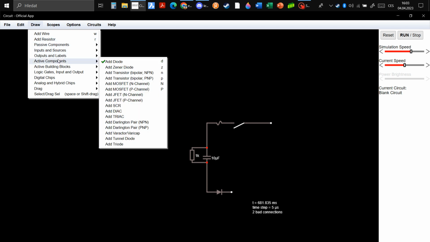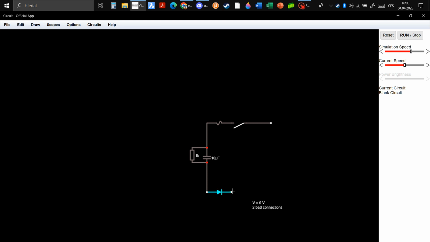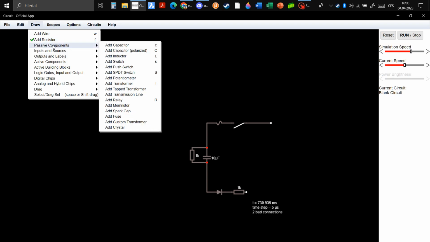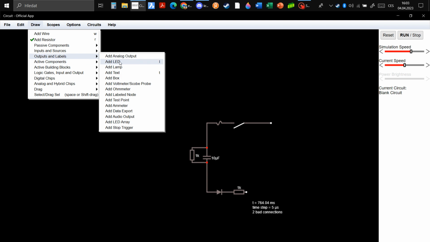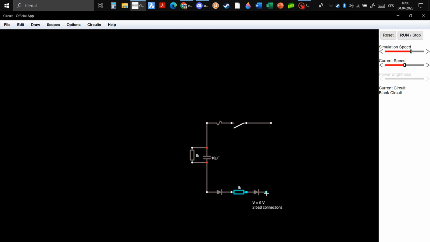Then from the diode, it goes into a resistor. And then from the resistor, it goes into an LED. I don't know why it makes that stupid circle on the LED anyways, doesn't matter. And then you've got the input. And that's it.